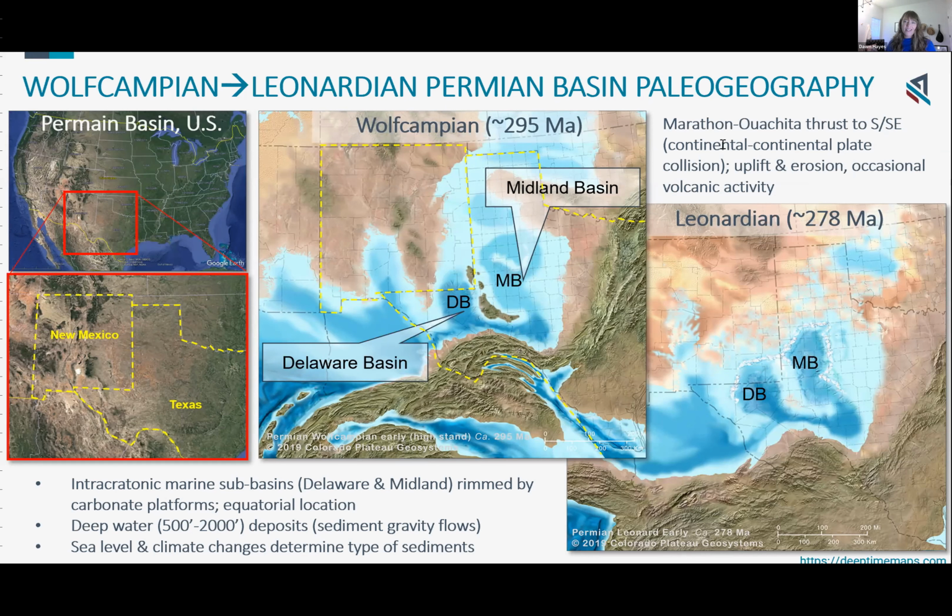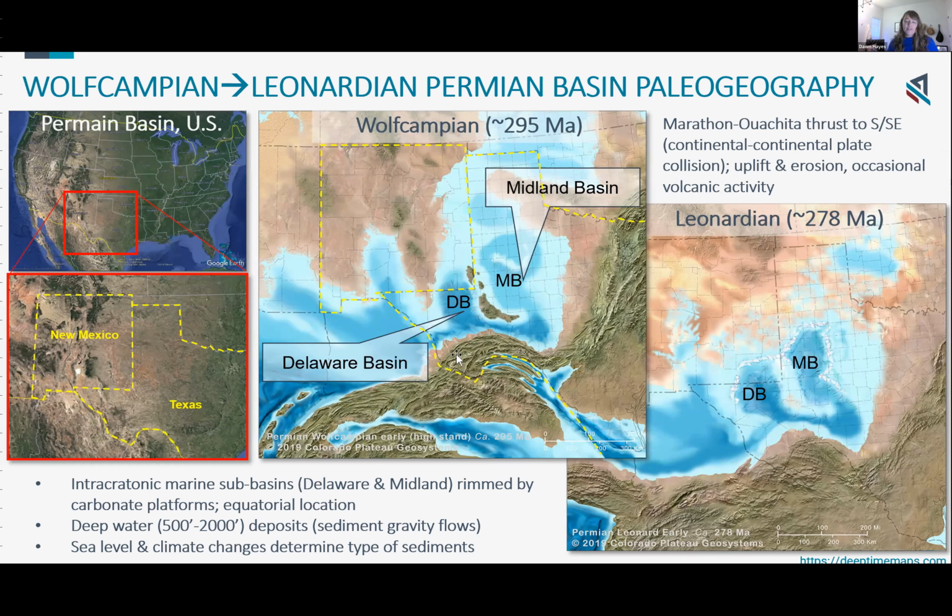The big influence I think we would want to point out is there is a continental collision going on right down here. So a lot of tectonic activity and uplift here, and erosion of sediments and shedding of those into the basin. Also, I should mention some potential volcanic activity. Like in other basins, the Permian does have some ash layers that are pretty continuous across parts of the basin, and they're coming from this continental collision here. Although in the Permian, they are typically very thin and don't cause drilling and completions hazards.